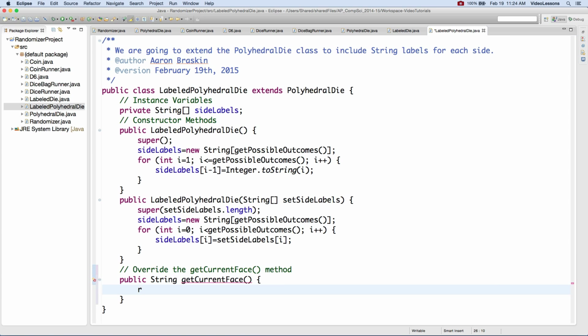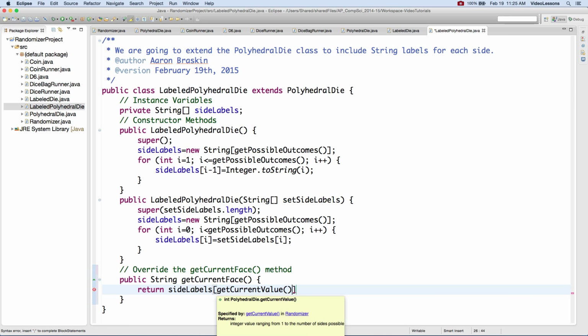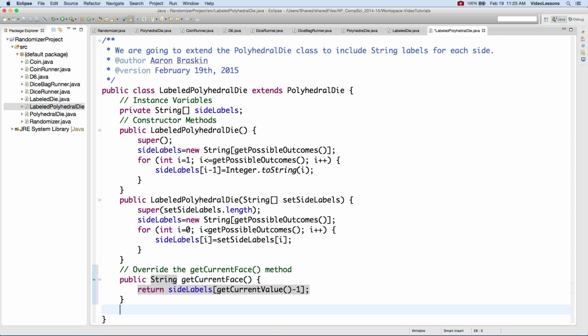And then instead, we're going to return side labels get current value. Now remember, get current value returns a value ranging from 1 to the number of possible sides. So what do we need to do to turn it into an array index? We need to subtract 1, just like we did up here, which is why I chose to do it that way, so you could see it in more than one case. And then guess what? We are done with that method. That's all there is to it.